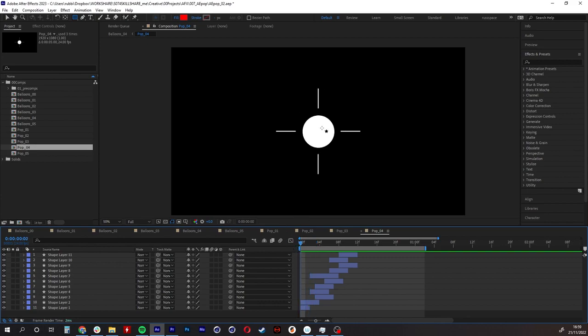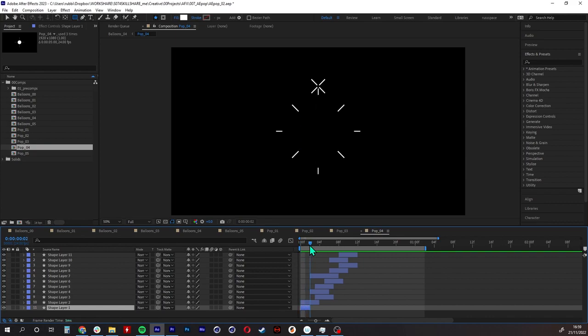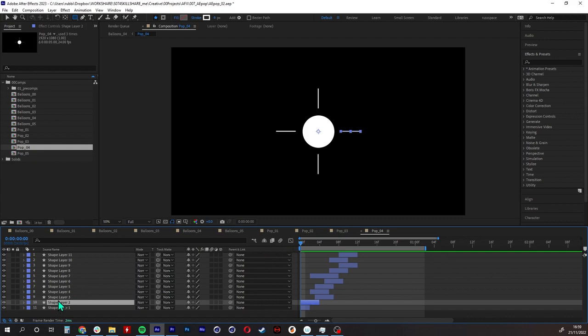Number 4 is the sparkles one. This has got a few more elements going on here. I've got this circle in the middle that just shrinks, which I think is this layer. So that just goes down over 2 frames and disappears. And then I've got this. This is also pop 1 again. So this is the same pop as we've done on pop 1. I think I've just made it a bit smaller.